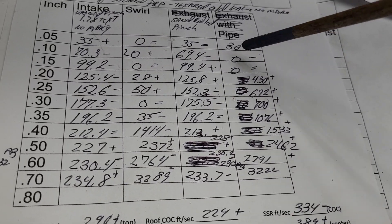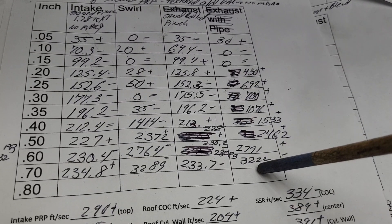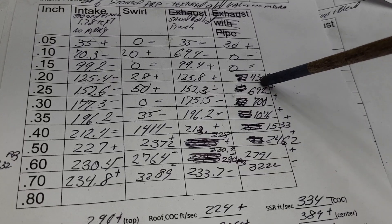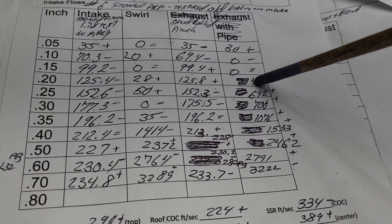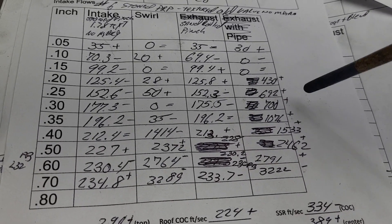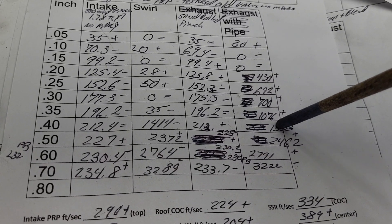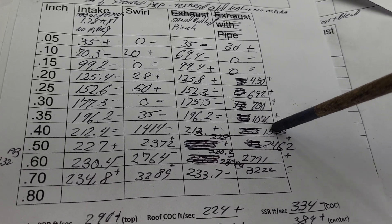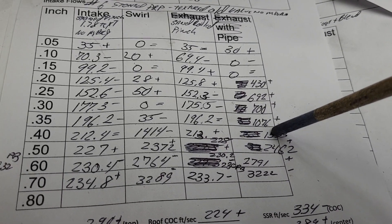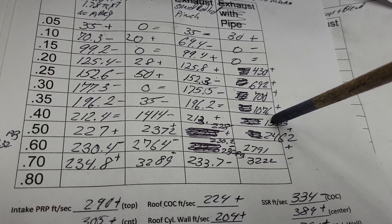Remember I said I'd like it kind of dead and then pop up? This has actually got a little dead and then a nice progression up. As far as 600, these are almost identical, but you see these that aren't dead? I think I'm liking this one for this project. Depending on what DV and Andy do for that carb, swirl is definitely going to be important — how we control the liquid and our swirl is going to make a big difference in how much energy we can get out of the fuel, because we need a fast burn time. And remember, it's not a great chamber design — open chamber. I talked to DV in the live — in order to keep with the spirit of the original project, it needs to stay open chamber.